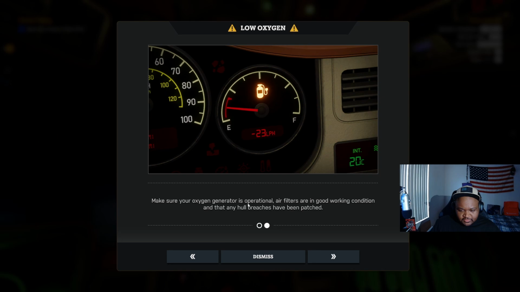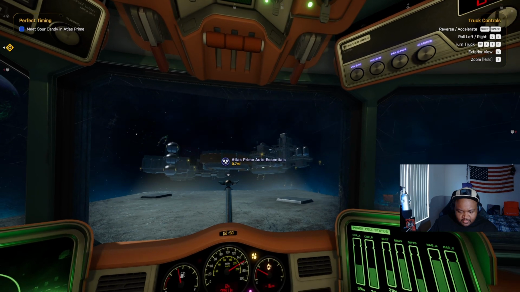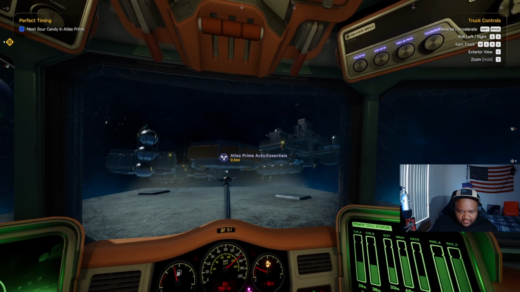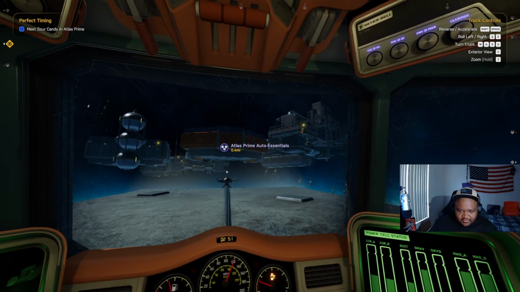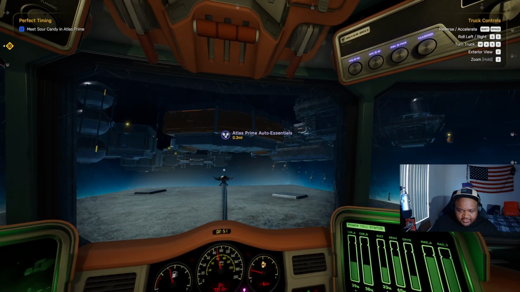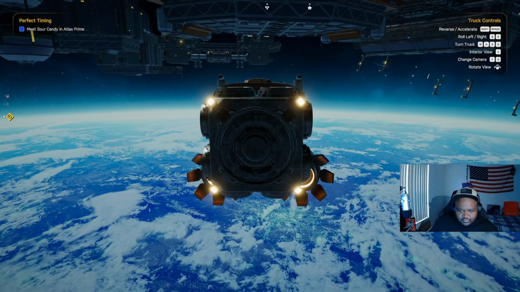Okay, make sure your oxygen generator is operating. Air filters are good. Filters are in good working condition. Make sure any hull breaches have been patched. If I can make it over here, maybe fix my ship completely. I can tell my ship has been absolutely through the wringer.